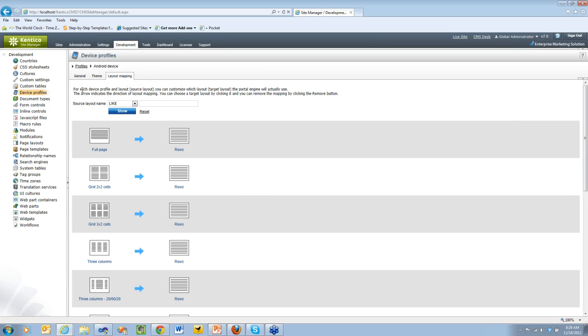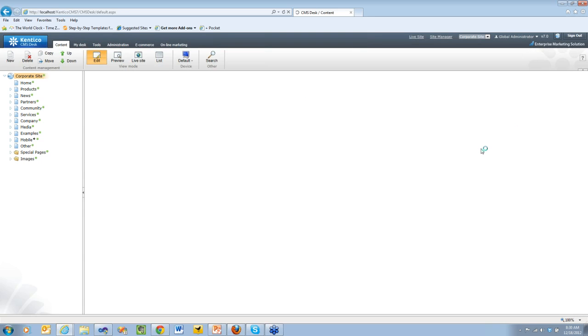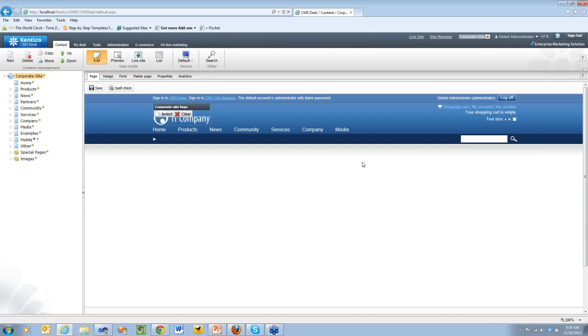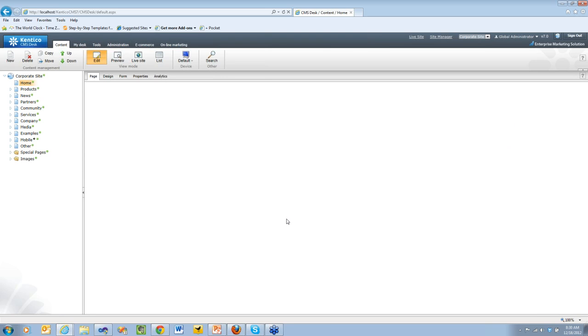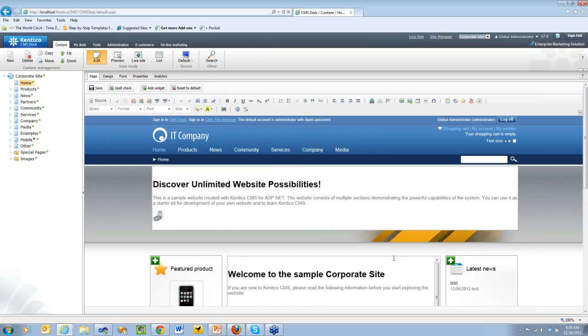The real value of this, when I turn this on for an end user, is if I go over to my content tab. You'll notice that I see the home screen here. You'll also notice that I now have a new menu that appears, and this is my device, and this actually ties back to the list of devices that you saw there.